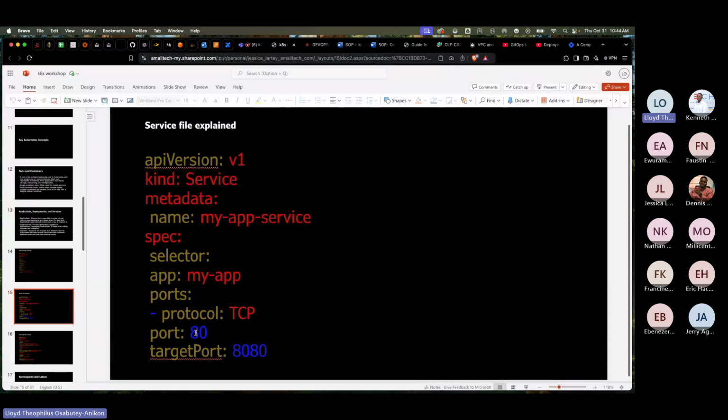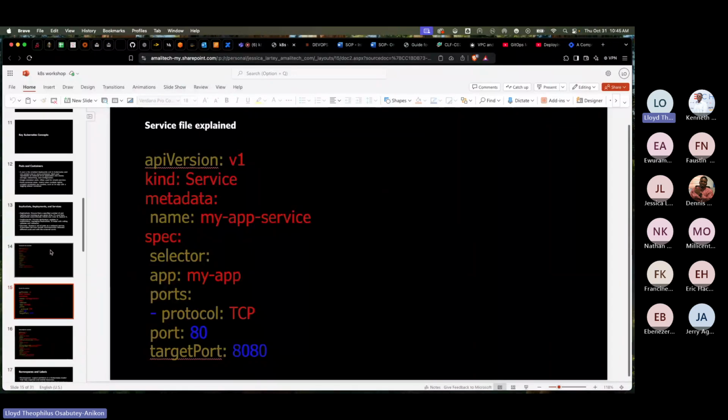And then in this instance, we are opening port 80. Now, when you are deploying this application, you ensure that on your cluster service group, all these ports are open. So port 80 and then port 8080. That's the target port for the Docker file, which is basically the container port, and then you reference it in the Kubernetes manifest file.